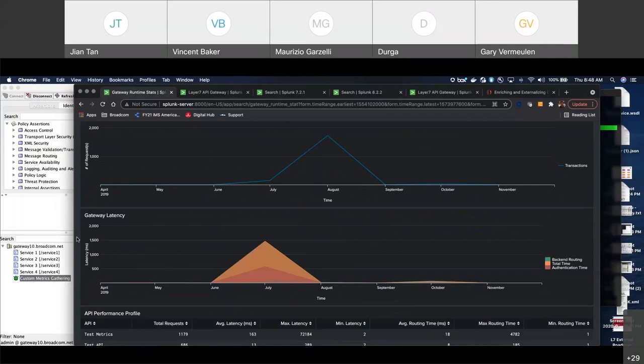Why are we getting service interruptions and whatnot? First, they always point to the gateway because everything goes through the gateway. So the latency will give you a quick idea where things might be. So what I have introduced is not only the backend routing and total time, but I also include authentication time.